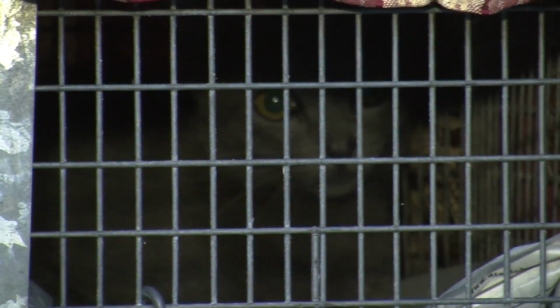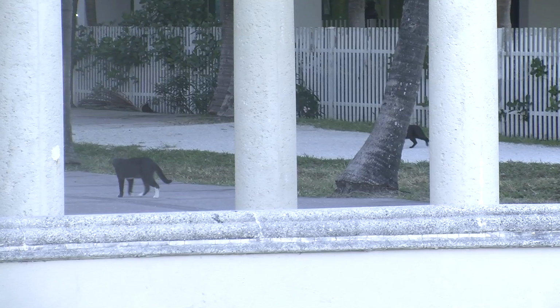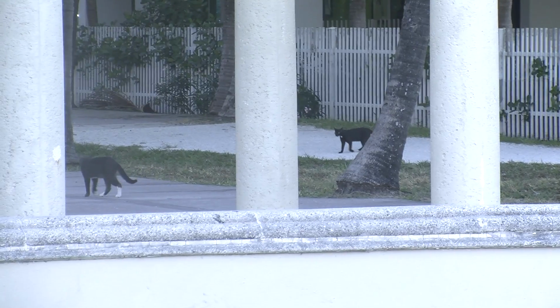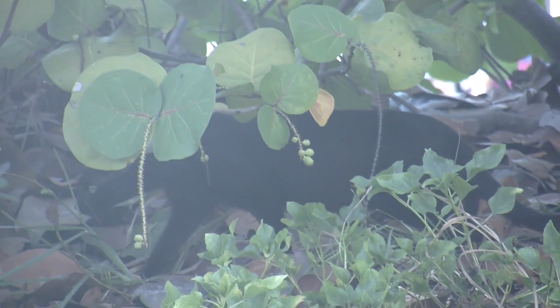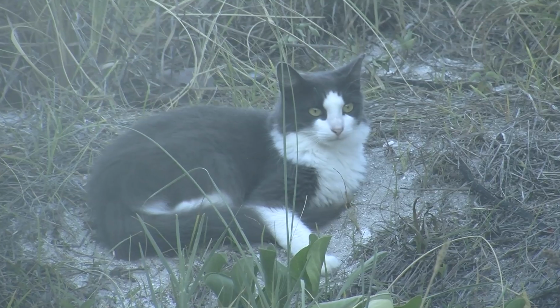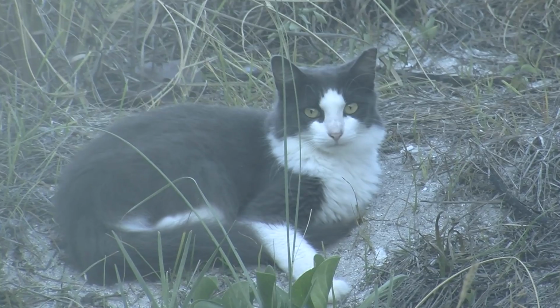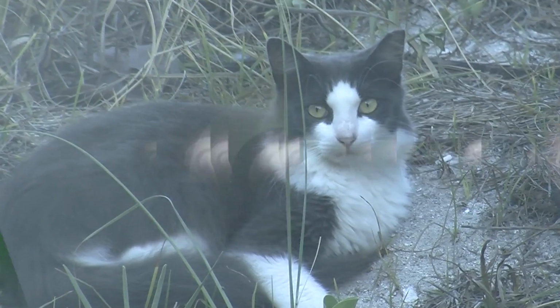The city of Miami Beach, I'm thankful that they've agreed to allow us to come out here and trap neuter return the cats, because other cities have already done it in the United States, and it's already been proven effective, and it's wonderful. I mean, it's catching on. Even Miami-Dade Animal Services is doing it. Everybody's doing it because they see now that by sterilizing them, that's the key to stopping the numbers.